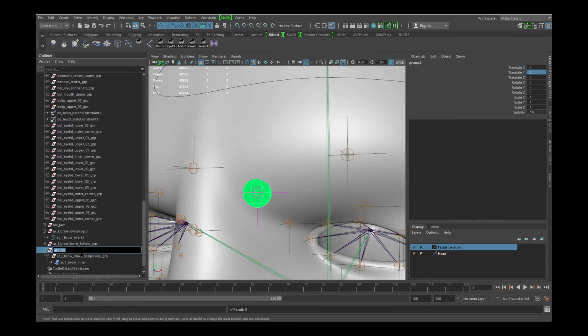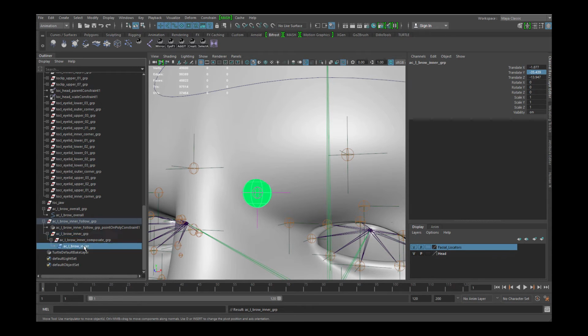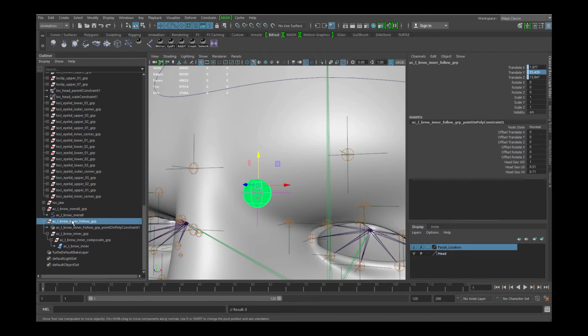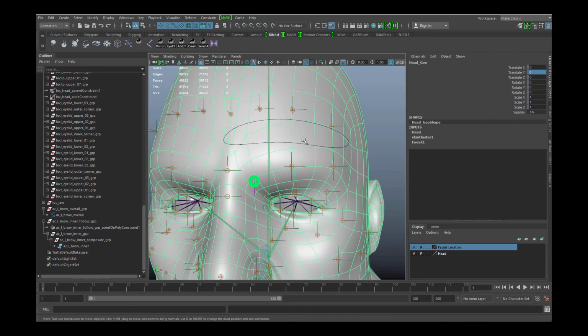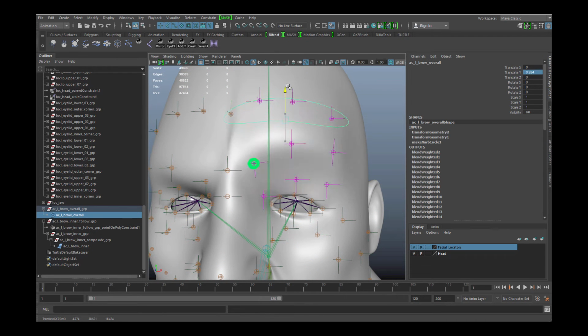This group will be used to prevent weird values, to prevent the values of the compensation. So let's just call this the protect group, GRP. And then drag this group to the group we did before that follows the skin. Now if you open the hierarchy, you see that we have the controller, the compensate group, the protecting group, and then the group we use to follow the skin. That way, when the skin changes, you'll see that the controller follows.